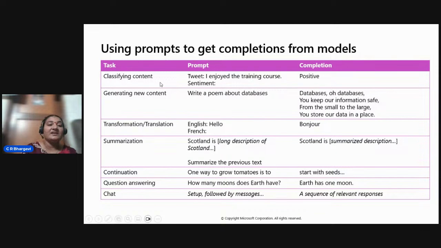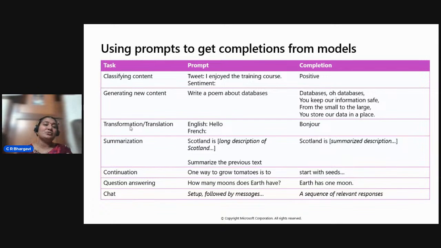There can be different kinds of tasks: classifying content, generating new content, transformation or translation, summarization, continuation, question answering, and chat. The task can be anything, and you give the prompt accordingly.